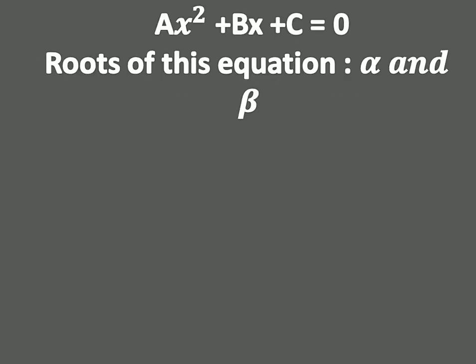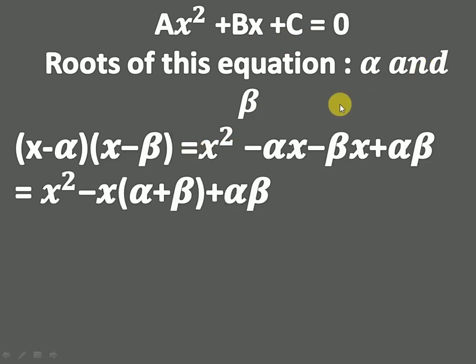I'm sure you have seen this very familiar general quadratic equation. It states ax squared plus bx plus c equals 0, where a, b, and c are your constants. Let me now introduce to you one more condition to this equation, and that is the roots of this equation are alpha and beta respectively. Let me tell you something. Using these two roots, I can actually derive back the same old equation ax squared plus bx plus c equals 0. And let me show you how.